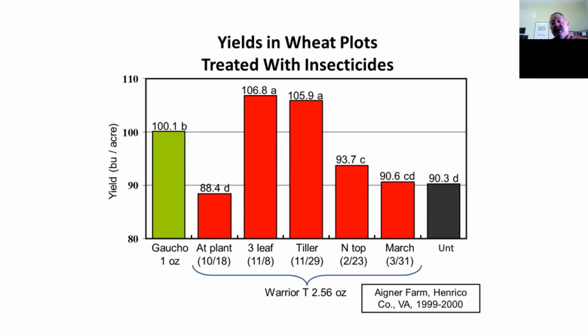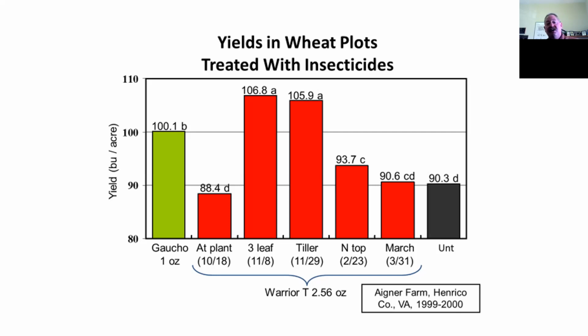Point here being, aphid control is also a fall sport. And this is one of those things where everybody gets busy in the fall, days get a little bit short. It's easy to not scout fields and look for bugs. But if they're there, they're going to be costly, most likely. And so we need to be aware of that.